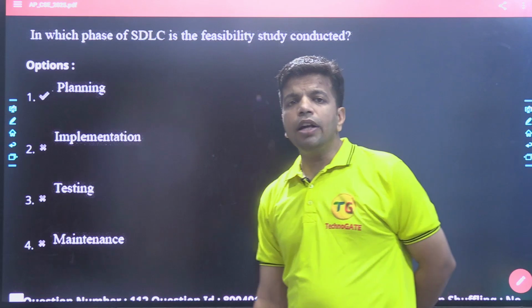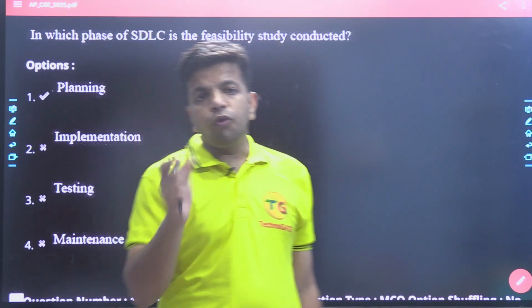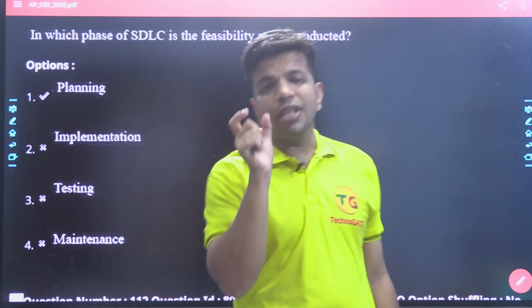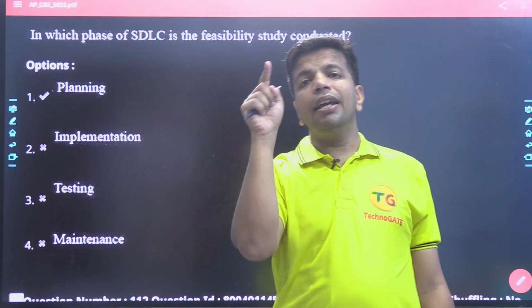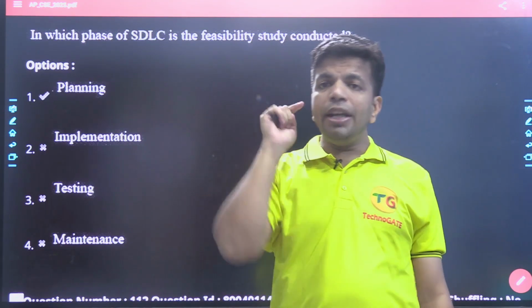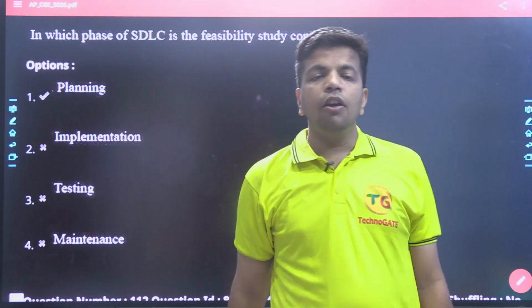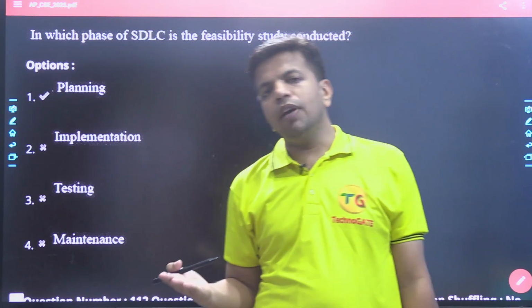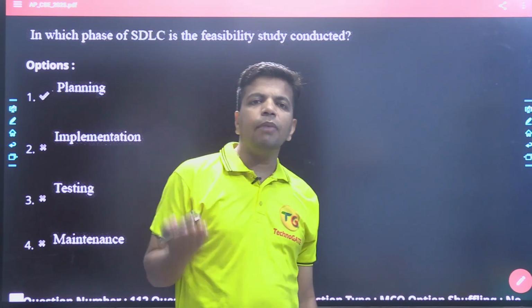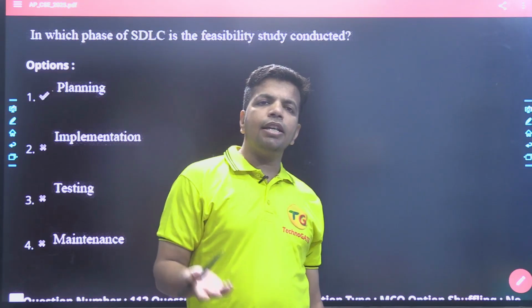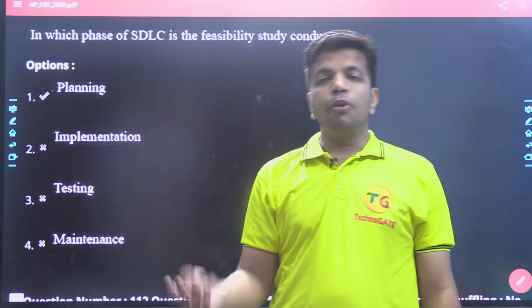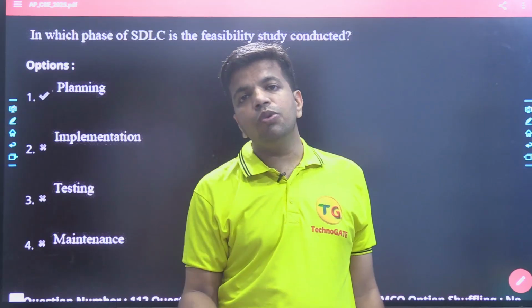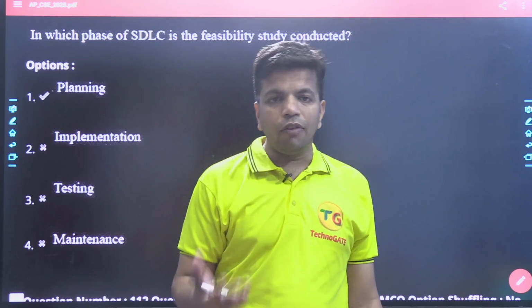SDLC means software development life cycle. Now, that particular software is feasible or not, such type of studies are conducted at what time? So it should be done at the time of planning. When you are planning to make a software, you need to check whether it is feasible or not, because after implementation checking the feasibility is senseless. The complete product is going to be ready and then you are going to check that it is feasible or not. That would be the worst situation.